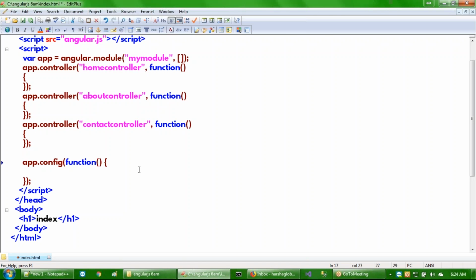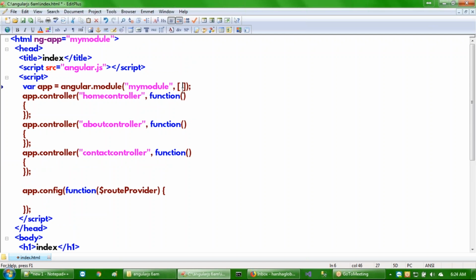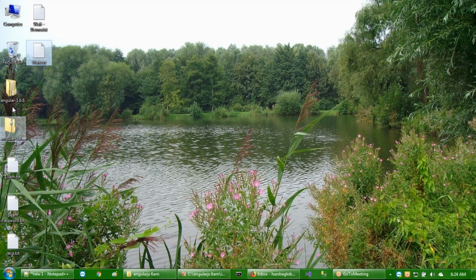Then in this, we have to use a predefined provider called $routeProvider. This $routeProvider is coming from a predefined module called ngRoute. We are importing that ngRoute. Inside that module, we have a predefined provider called $routeProvider. And where is this ngRoute coming from?